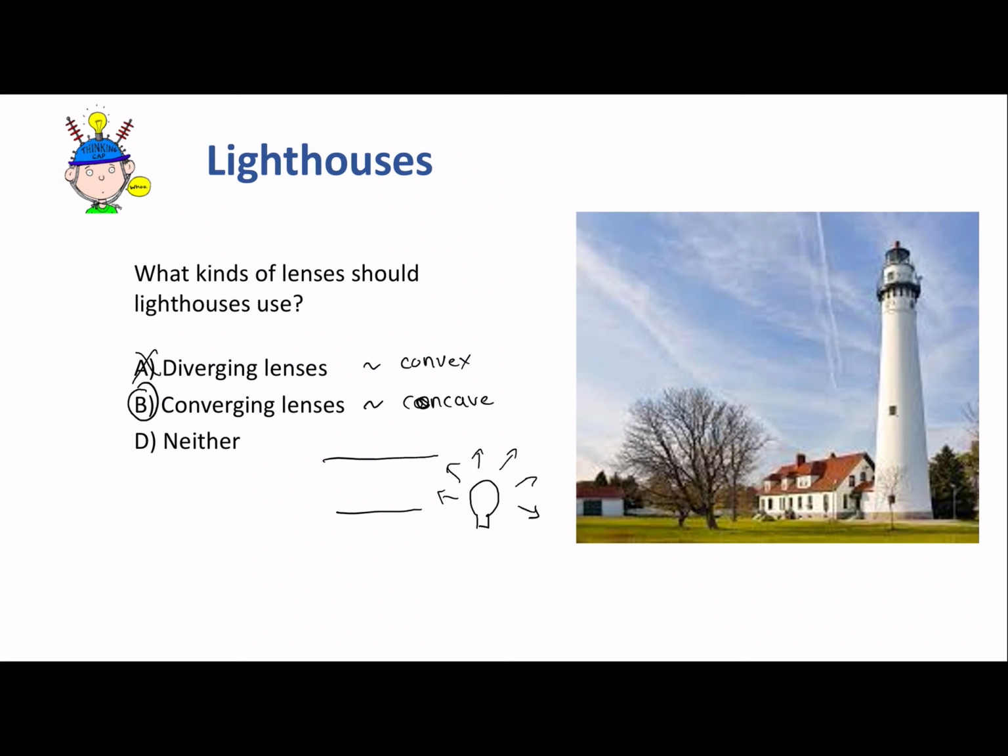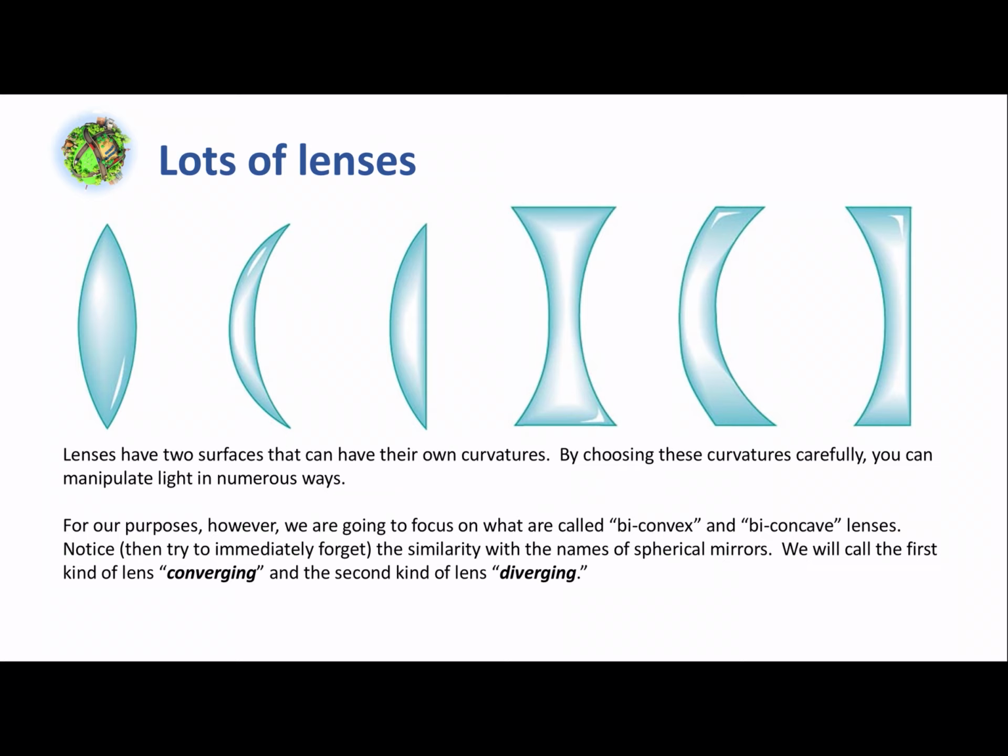All right, so let's move on. Turns out these are the two lenses we're going to talk about, but there are many other kinds of lenses out there. Lenses have two surfaces, and those two surfaces can vary independently in terms of their curvature. The key about lenses is what happens when light hits that interface. And that, just like the case of mirrors, is going to be about the direction of the normal at that point. By varying the curvature, you vary the way in which the normal changes over the face of the lens, and you vary the way in which light is going to interact with that lens.